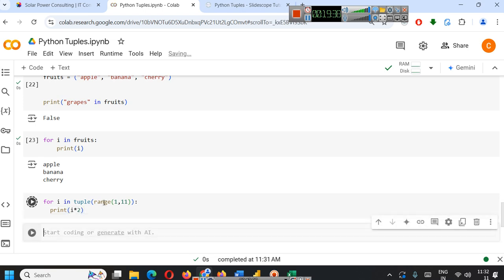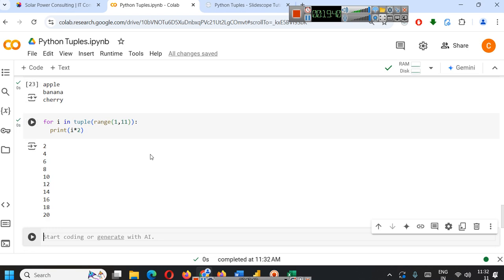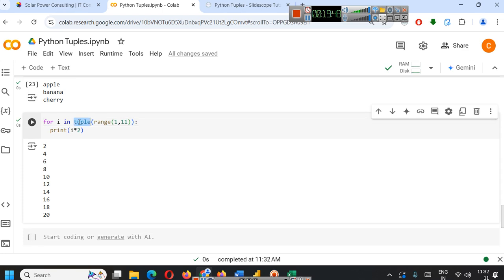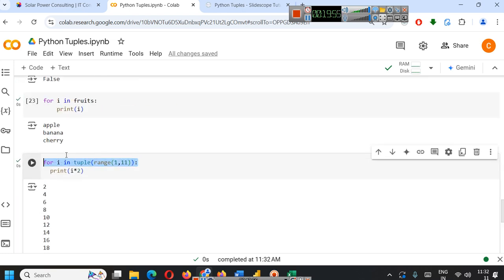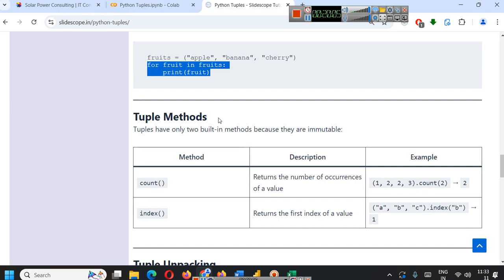As we created a simple table in the previous example, right? So we can also do that. That is also possible with tuples. For i in tuple, here we are simply creating a tuple using the range as we created earlier, and then using that in a loop, and then printing i into 2 every time. Okay, you can also take input from a user and do that.